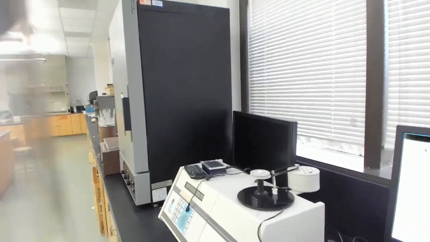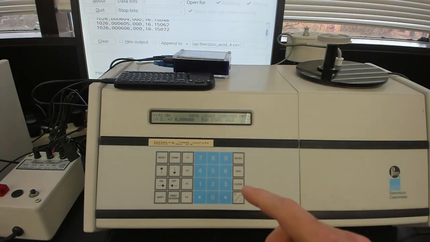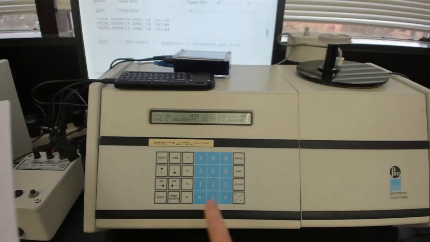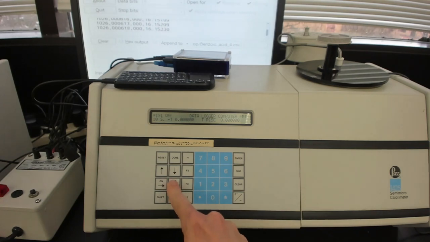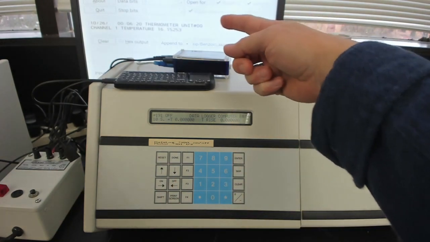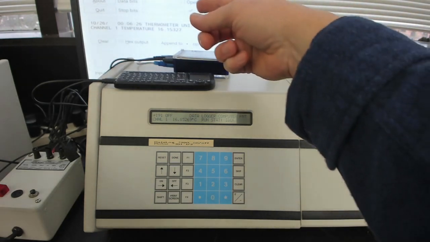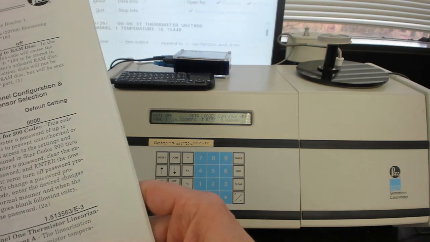Let me just zoom in here. Let's do the data logger computer format. We'll turn that off and they can see what happens up here at the top. So these are the star codes, star 191, enter. And if we turn that off, then it's going to add text up here like a human's reading it. So it's telling us the thermometer is zero, number 00, and channel 1 temperature is 16.15. It's cold in here, 16 degrees. A little chilly. I don't think that's accurate. It would really be cold. But it is pretty cold.